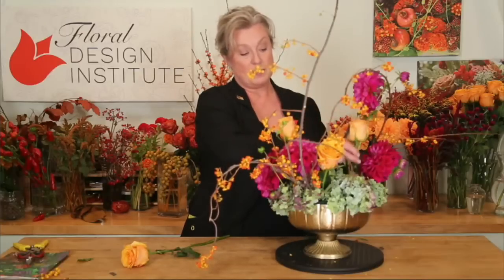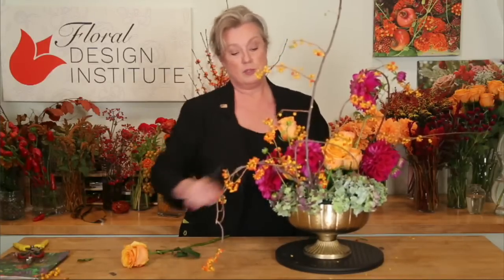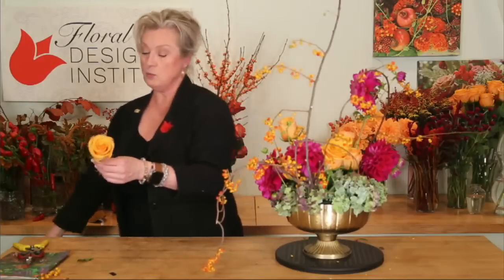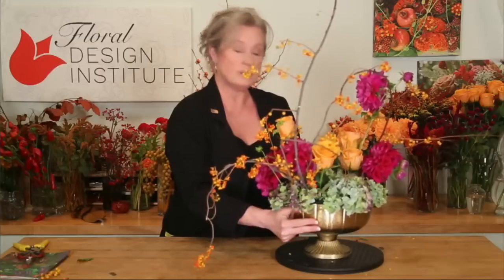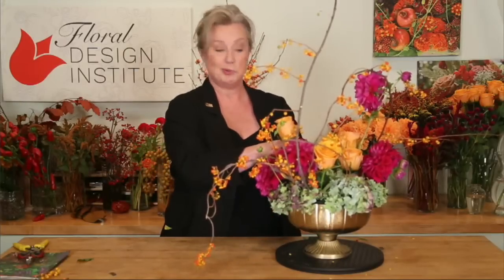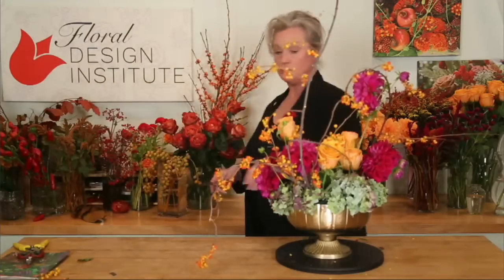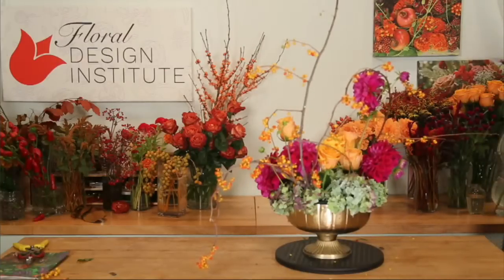When we have something like the Rose Festival — and if you're familiar with Portland, we do the Rose Festival parade in June — sometimes there's a social event or fundraiser and we send arrangements over for their office or that fundraiser. So they certainly don't go to waste. Jennifer wants to know the name of the rose, and Jackie wants to know if dahlias do okay in foam.